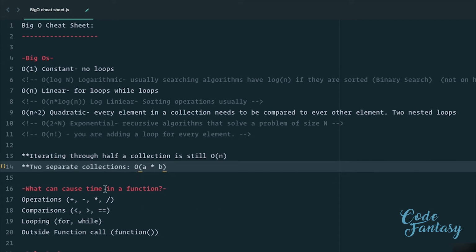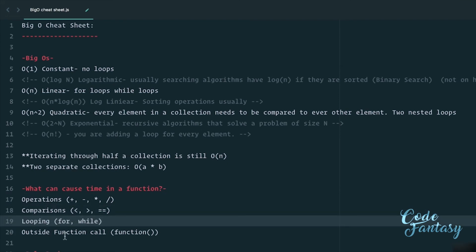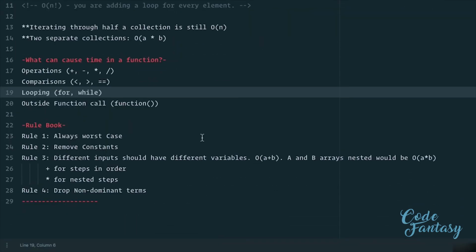And just to keep in mind what causes time in a function, because that's what we're measuring right now: operations, comparisons, looping, we know that takes a while, and things like outside function calls when you have a function inside of a function.